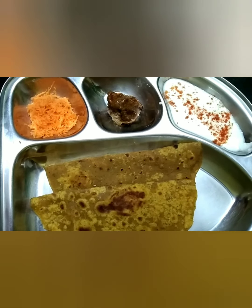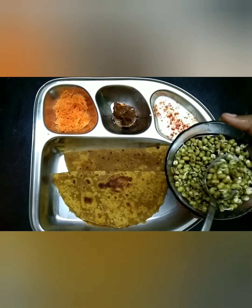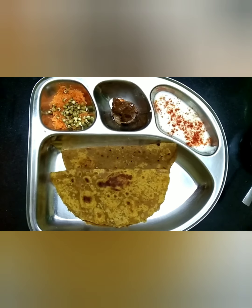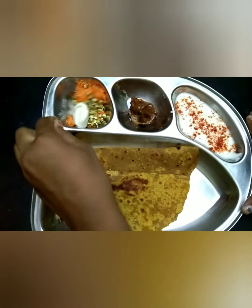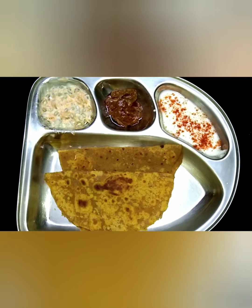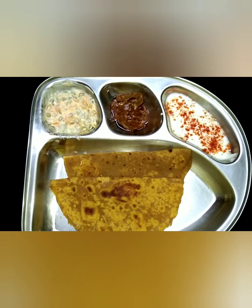Now let's sprinkle red chili powder. Mostly kids don't like pickle. Instead of that, I have homemade sprouts — I am adding that with my carrot. To give some creamy flavor, I am going to add mayonnaise, because all kids love it. Now let's mix it. The aroma from the chapati is touching my nose — it's tempting me. I can't control myself, come let's taste it!